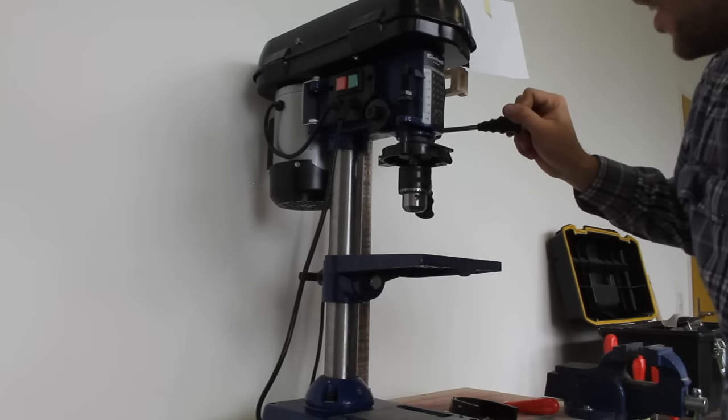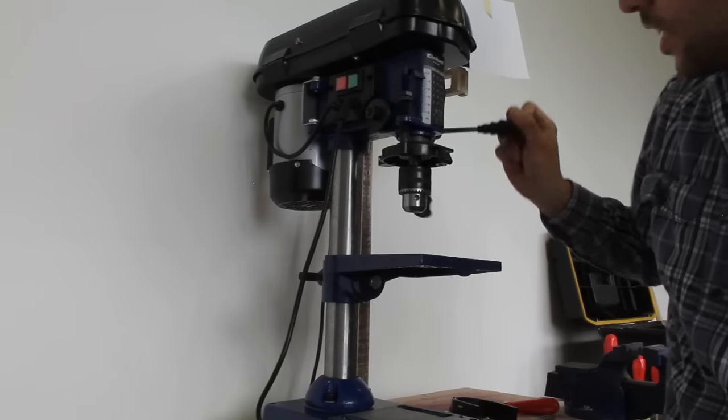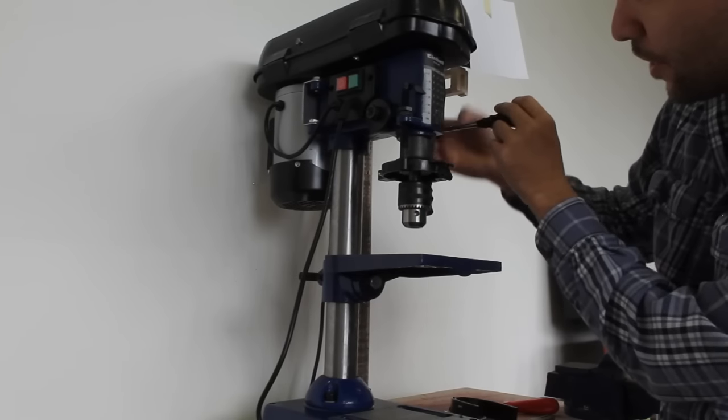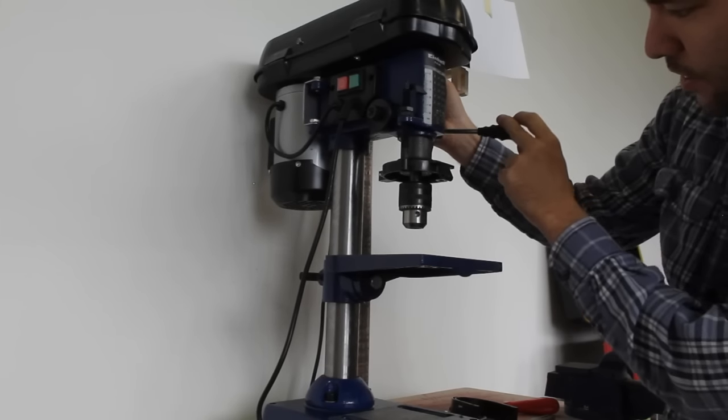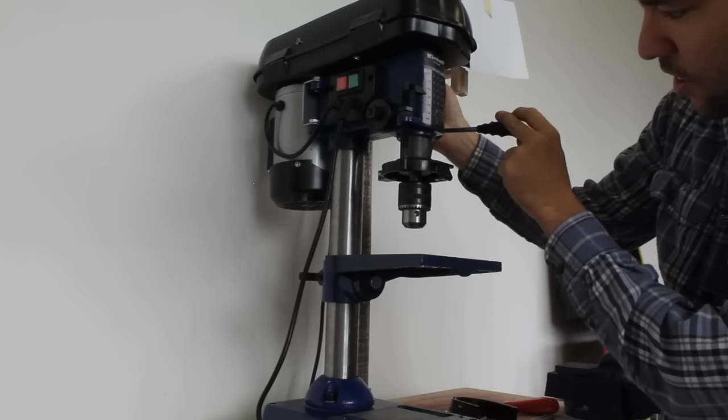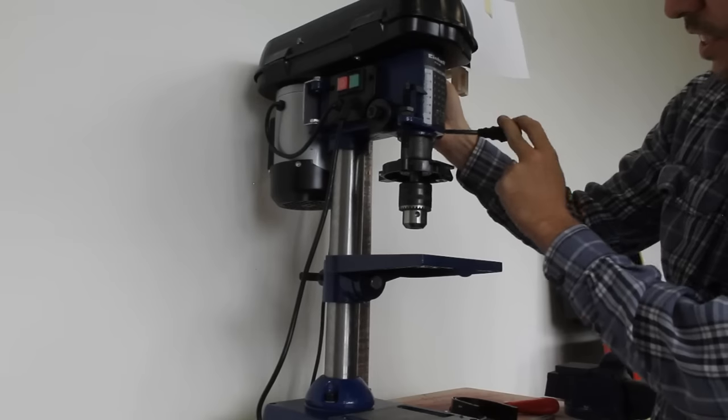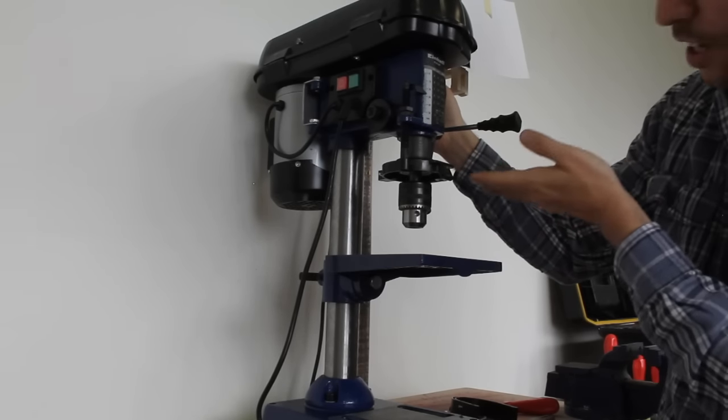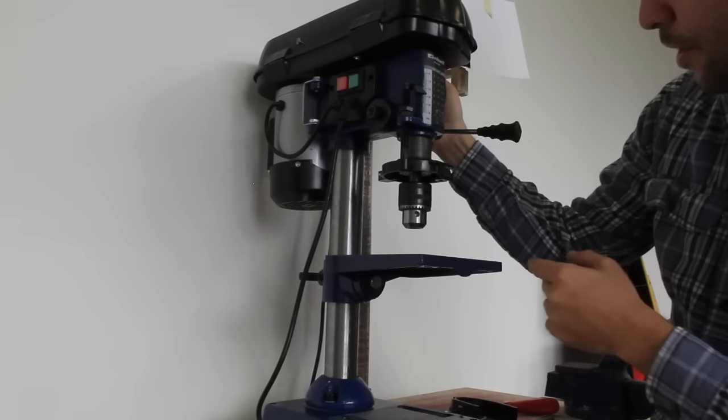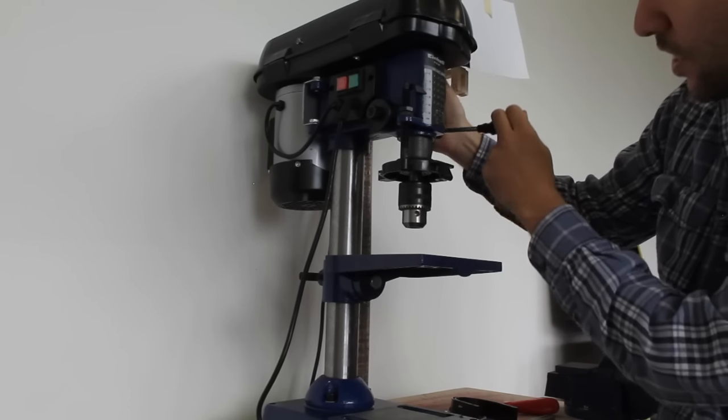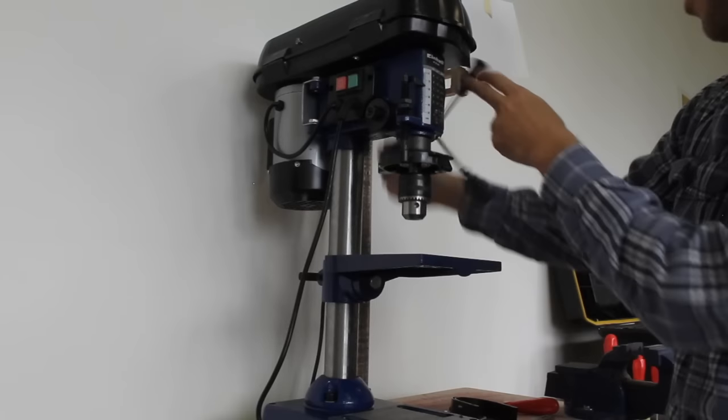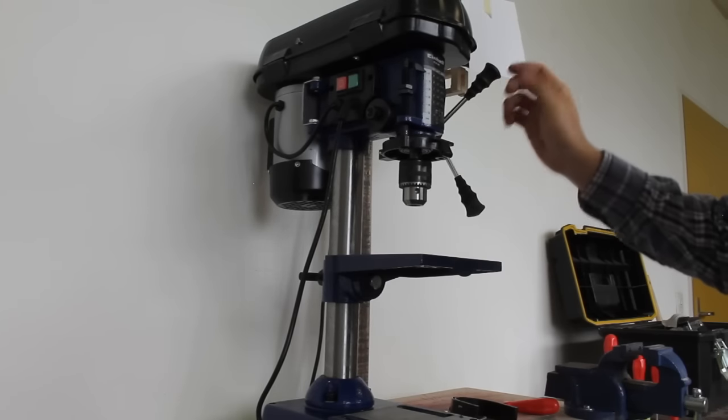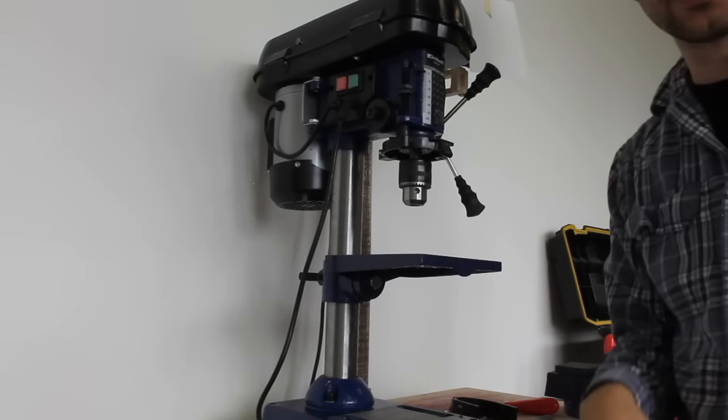One thing I noticed is and I think this is common is the stop is unfortunately connecting to this plastic piece so when you hit the stop, there is a little bit of deflection. So it's not 100% precise. You wouldn't be able to make, with like an end mill, you wouldn't be able to plunge a very precise depth because depending on how hard you pulled this would depend on how far down it would go. But for most purposes it will be fine until maybe it breaks one day. But anyway, let's drill something.